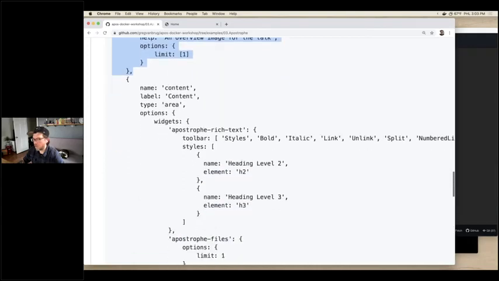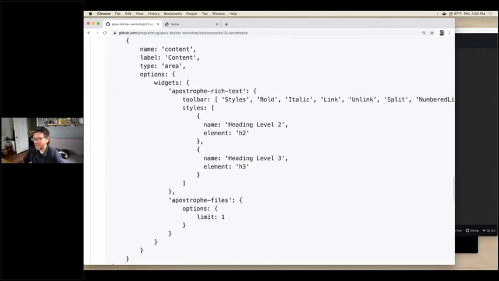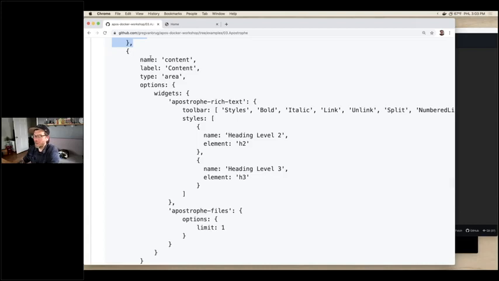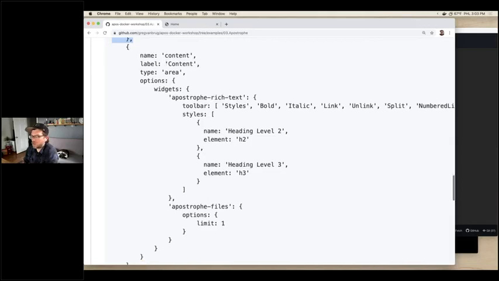The next thing that we'll add, this looks pretty crazy, but I'm going to add a content area to this as a next field for this section of the screen. So just to go over this real quick before we add it to our code. Again, we're going to add a name for our field. It's just the database key. The label that's going to be used. In this case, we're going to use an area instead of a singleton. It will make a difference in the UI, so I'll show you that in a second.